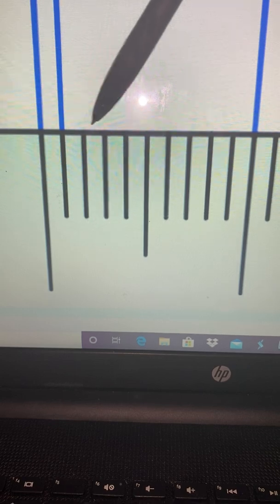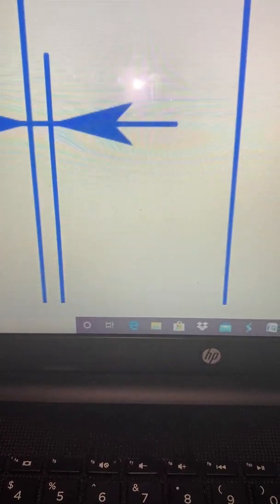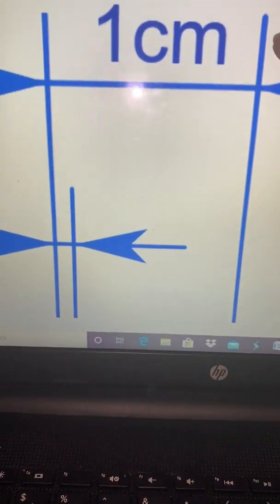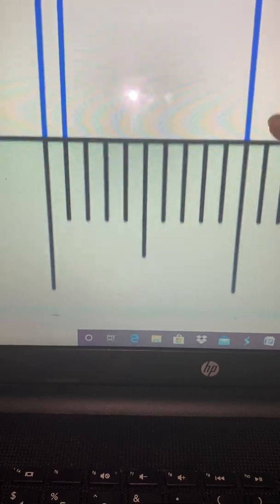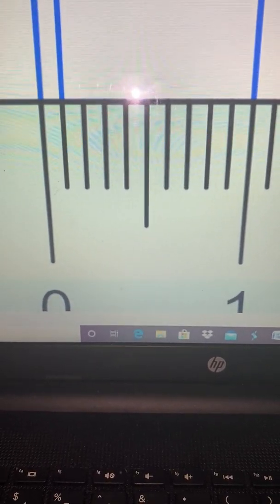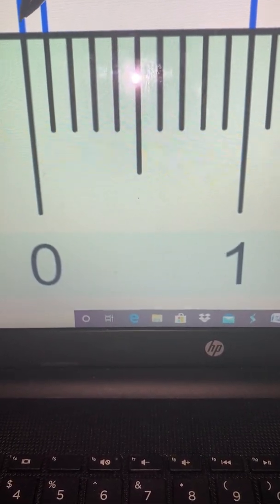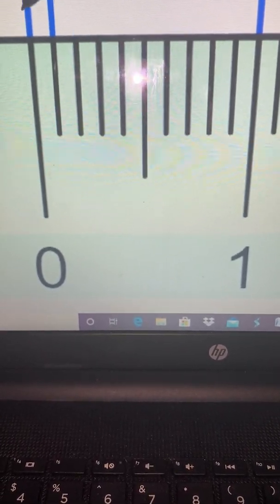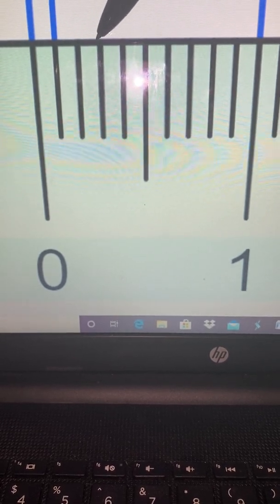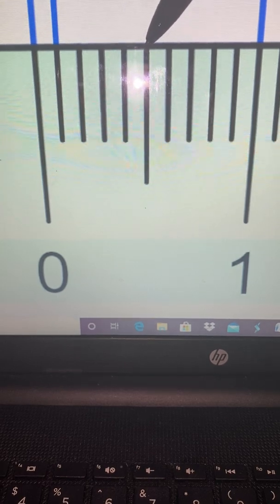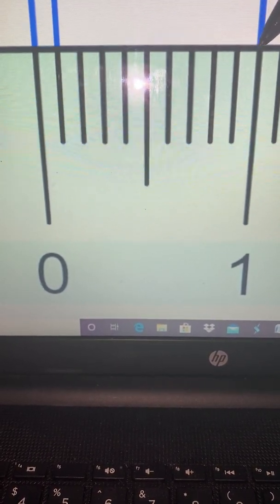So let's find out how many millimeters make 1 centimeter. If I scroll up, you can see that this line already has 1 centimeter measured for us. So that means 1 centimeter ends here. And I'm going to be counting with you how many millimeters make 1 centimeter. So that's 1. From here to here is 1, 2, 3, 4, 5, 6, 7, 8, 9, 10.